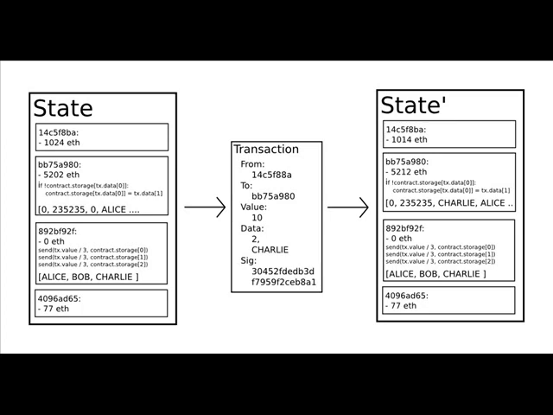3. Initialize gas equals start gas, and take off a certain quantity of gas per byte to pay for the bytes in the transaction. 4. Transfer the transaction value from the sender's account to the receiving account. If the receiving account does not yet exist, create it. If the receiving account is a contract, run the contract's code either to completion or until the execution runs out of gas. 5. If the value transfer failed because the sender did not have enough money, or the code execution ran out of gas, revert all state changes except the payment of the fees, and add the fees to the miner's account. 6.